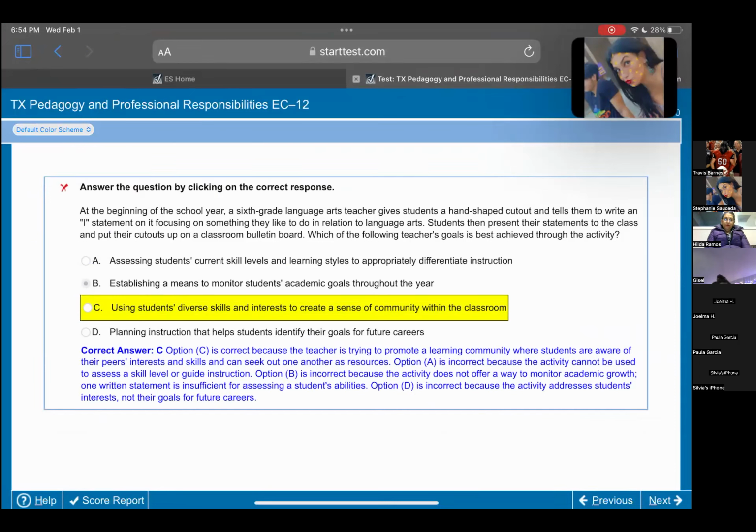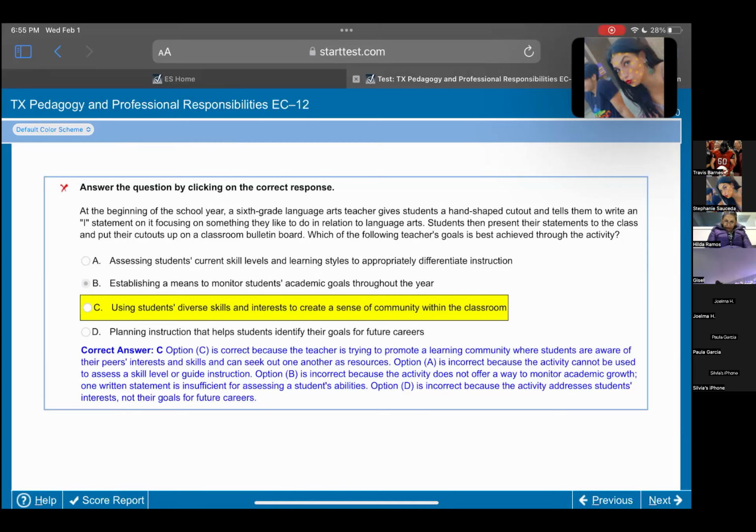All right. At the beginning of the school year. Okay, so let me give you another note. If they give you a time marker, a temporal marker, before the exam, before the lesson, during the discussion, before the discussion, after the discussion, at the beginning of the year, those time markers are important. We do different things in the beginning of the year, middle, at the end. We do different things before the lesson, during the lesson, after the lesson. So pay attention to any time markers.